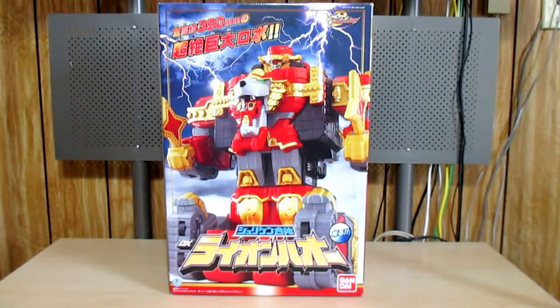Eugene here with the review on the Shuriken Sentai Ninninger Shuriken Gattai DX Lion Haoh.